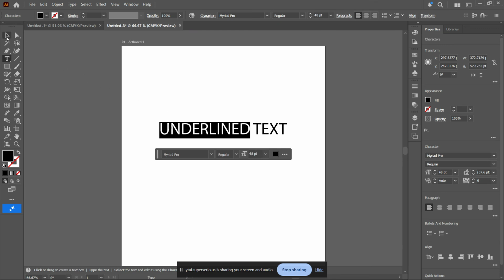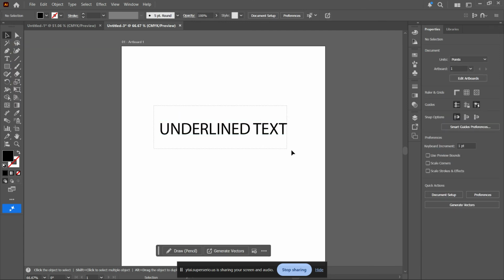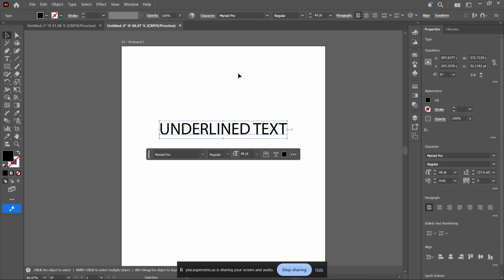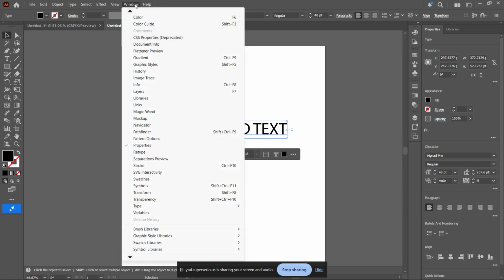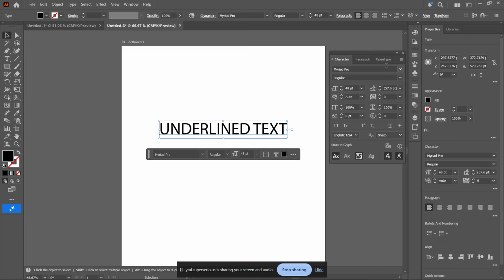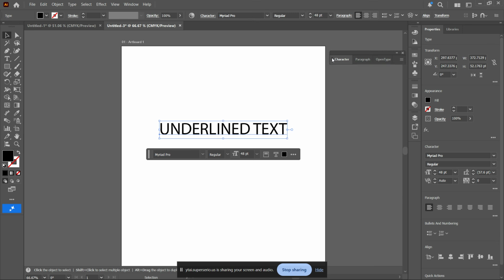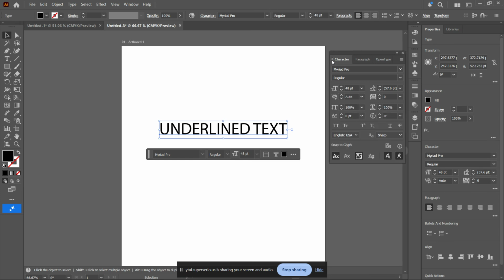Once your text is selected or your cursor is active inside the text, the next step is to open the Character panel. To do that, go to the top menu and click on Window. From the drop-down menu, hover over Type and then click on Character. This will open the Character panel, which contains detailed formatting options for your text, including font, size, spacing, and more. If the Character panel opens as a small box, you may need to expand it to see all the options. Look for a small menu icon in the corner of the panel and make sure all formatting options are visible.